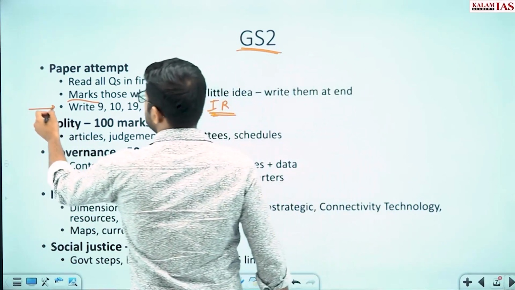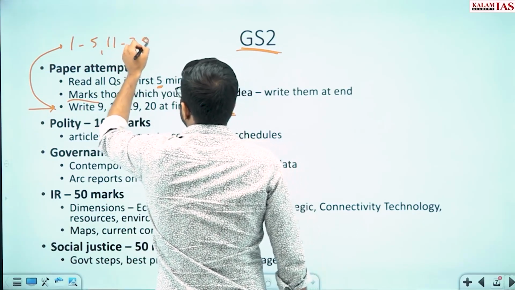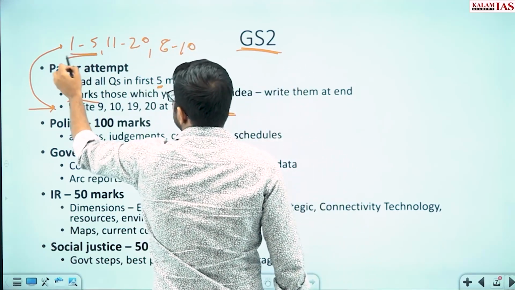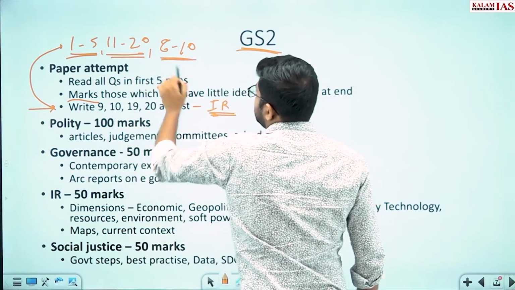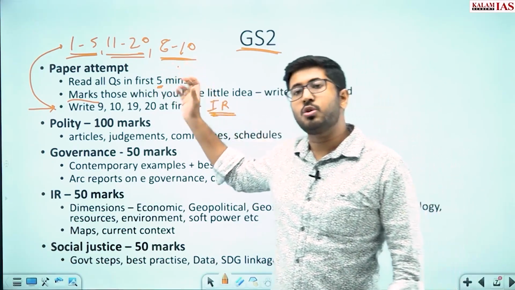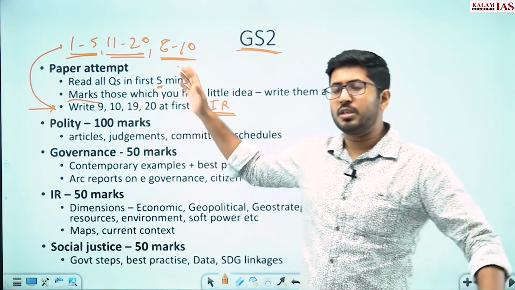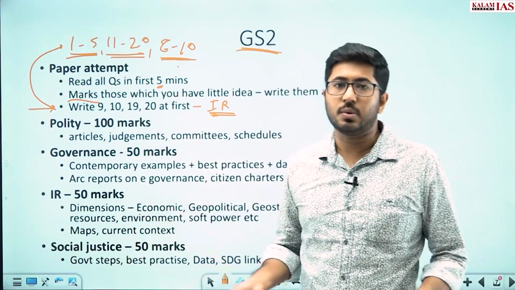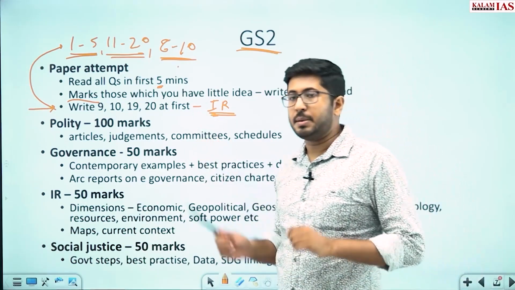Another approach for writing questions is first writing question number 1 to 5, then question number 11 to 20, and then question number 6 to 10. Because here is the first impression, here is the part which fetches you most marks, and then this is again average part. So that way, if you are writing these questions in the end, you won't lose too much. But again, it is up to your comfort level, or you can just simply start from question 1 and end on question 20. So at the end you have to write all 20 questions, but it is relative priority that you have to give to each question. So this was the paper attempting part.